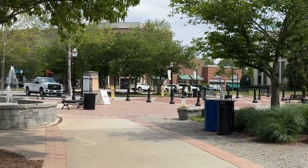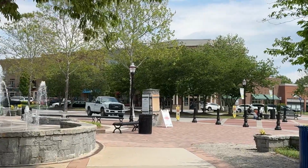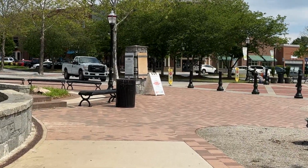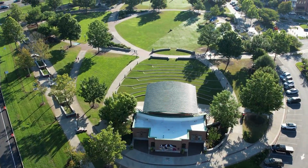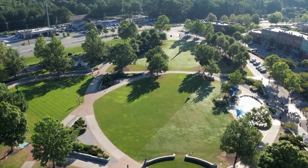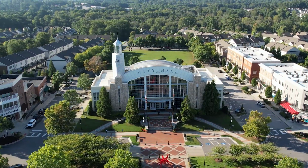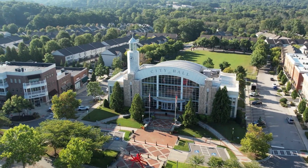And one of those reasons is the public school district here. Many people would say that the public school district, not only in Suwanee, but all of Gwinnett County, is one of the best in the entire country. And so this is one of the biggest draws for many people here. In some places of Atlanta, it's kind of hard to find still affordable home prices where you see excellent public schools. So it's nice to see an area like Suwanee that has excellent public schools and you still have the affordable home prices.